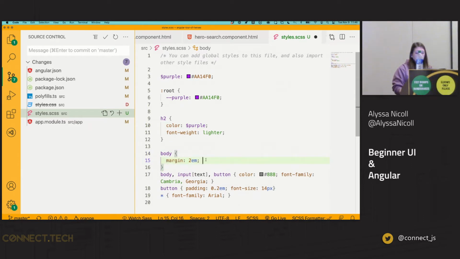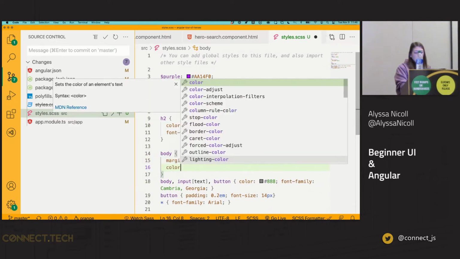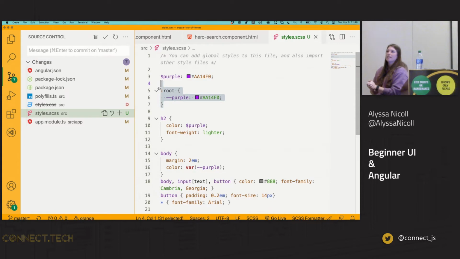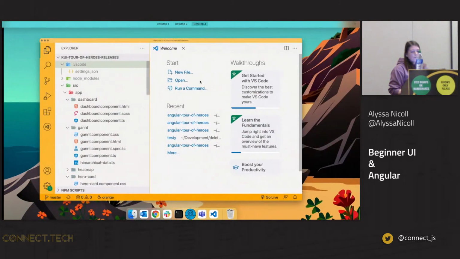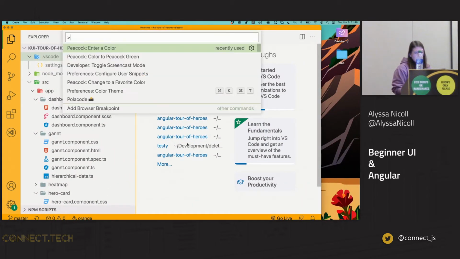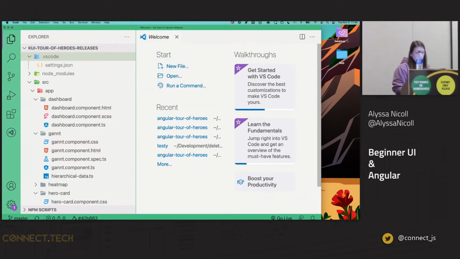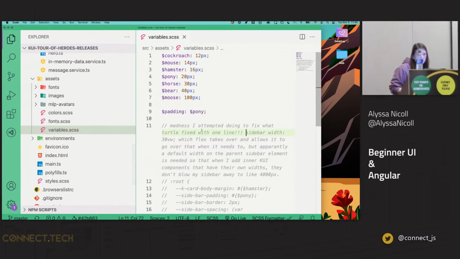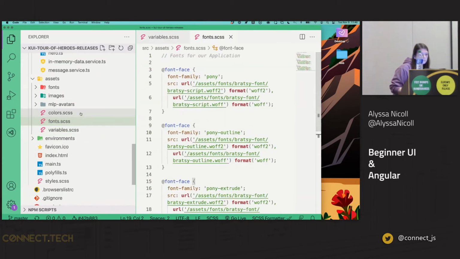Thank you for inlining all of that. Color. And this is where it gets beautiful. You do need the var around it. So this is default to CSS. You don't have to download anything or include anything in your application. And you can create, I'm going to actually jump us to that one. Peacock purple. Well, fine, we'll be teal. So if we go in here, I'm going to show you this one. Oh, I took it out. This one? No, I don't think I have it in here for you.